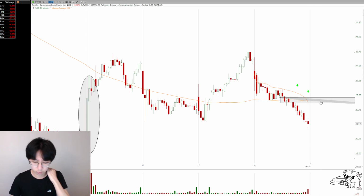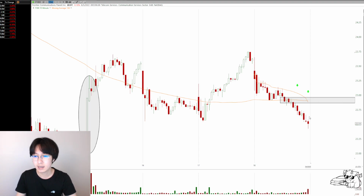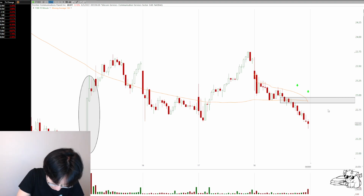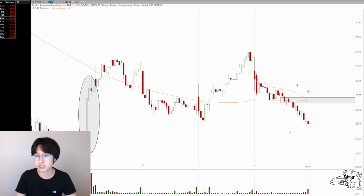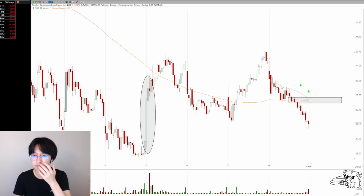If it can rally up to 2290, so we gotta rally to 2290 at least. And then tomorrow, when it starts to show weakness, short it below VWAP. Short it below VWAP. And now this is a tricky thing. Where do I want to put my stop for this thing, right?